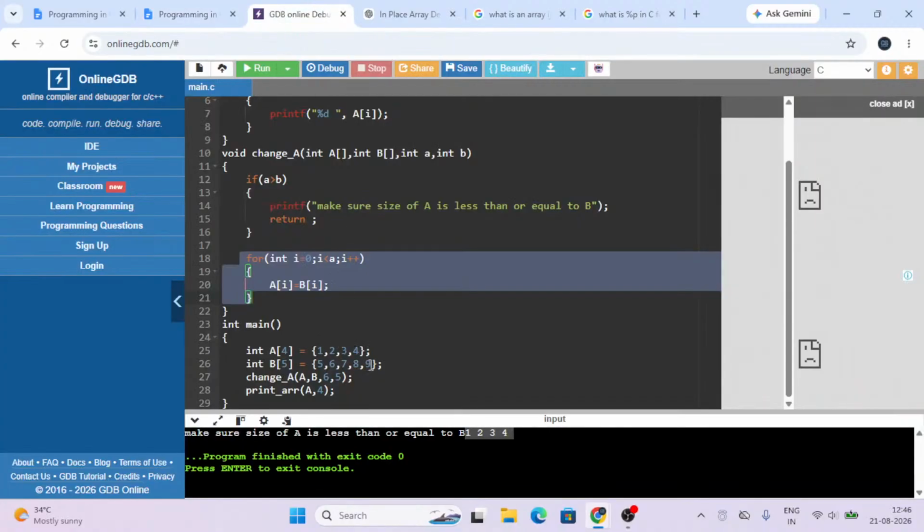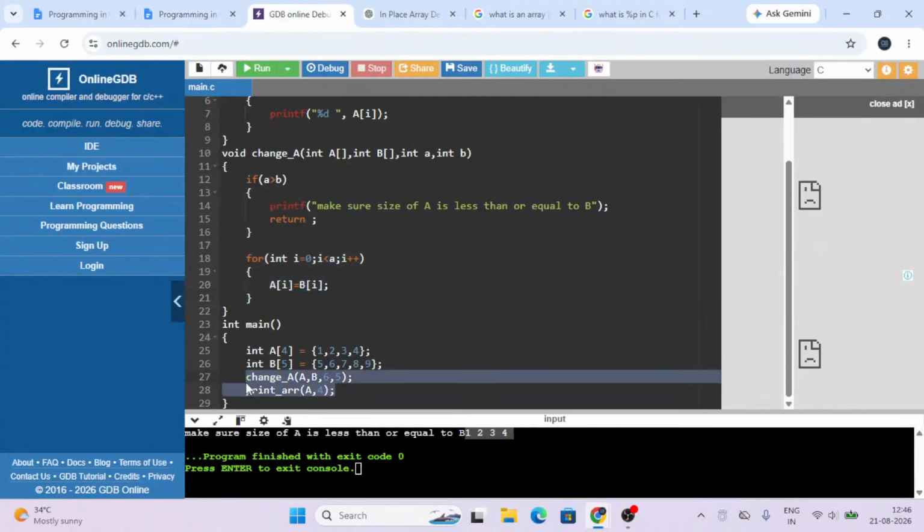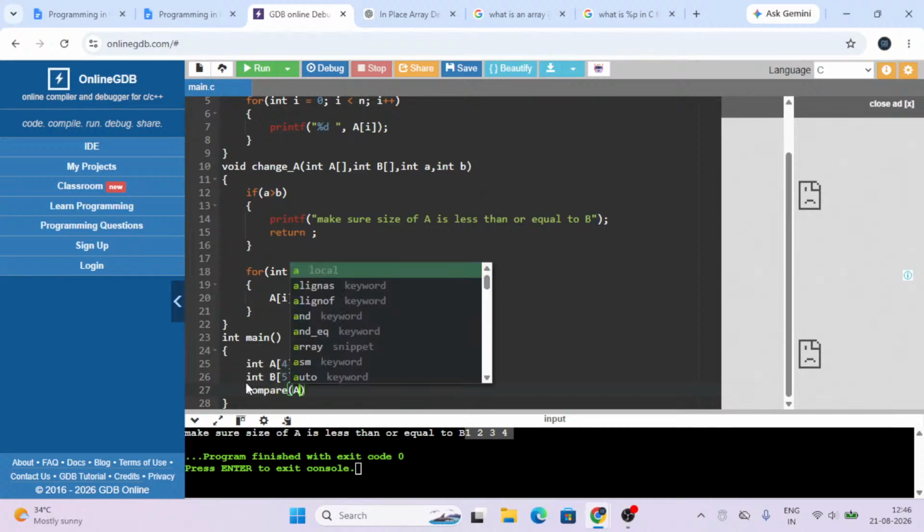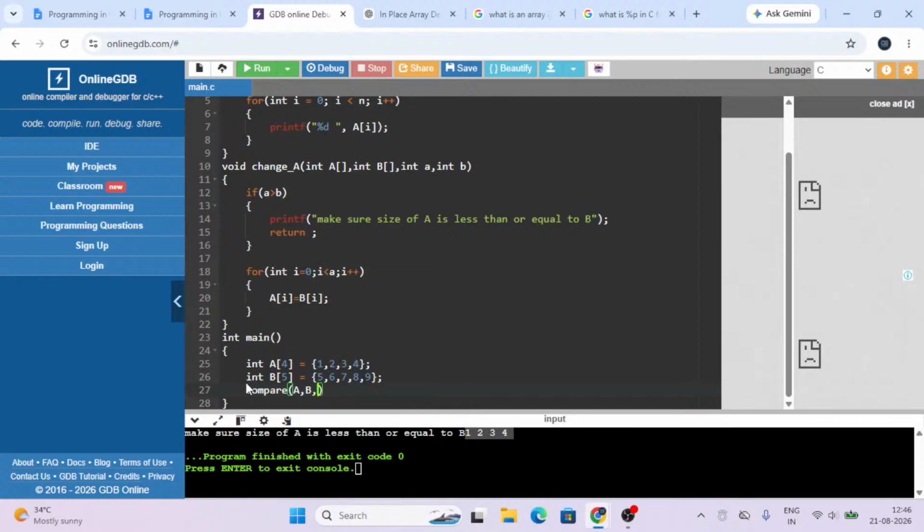So let's do this one only. Let's change the code: compare a comma b, and take sizes also 4 comma 4. Let it be equal.